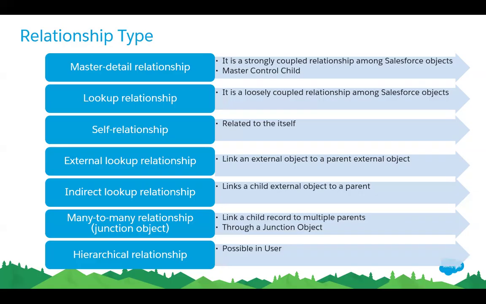The second is lookup relationship. Lookup relationship is where you are just referring to one data in another table, but the other one can survive. So the other one can exist without the second table. For example, department and student is a lookup relationship. Why? There can be a student without a department. Theoretically, no, but if you delete a department, that will not impact the student, right?